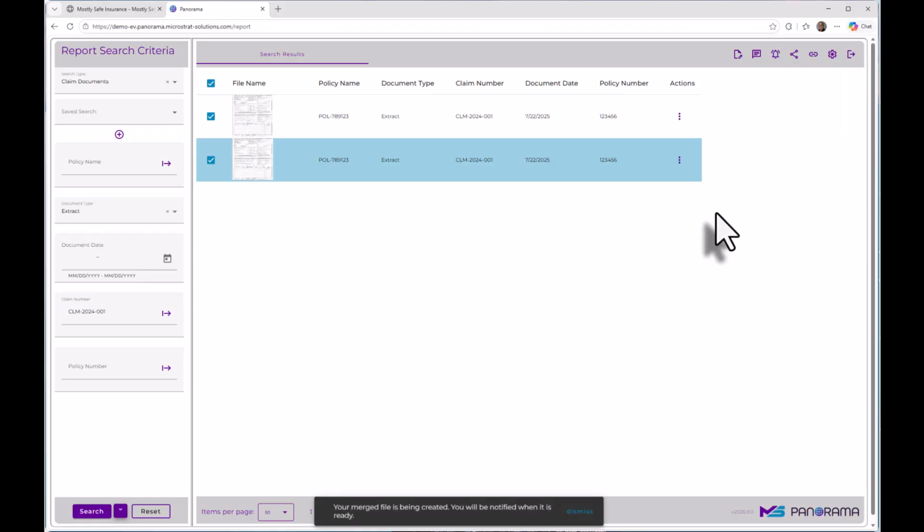Now from here, it's going to merge the files. Now you'll notice when it did the extraction, it automatically assigned the metadata to the extracted pages from the original document. Configurable, but allows you to have the metadata automatically assigned.